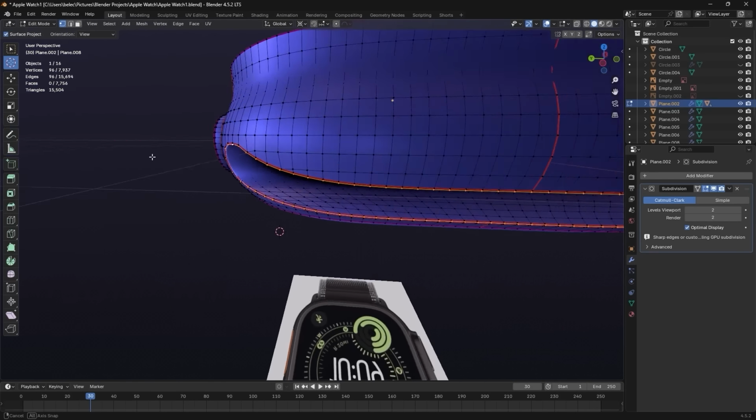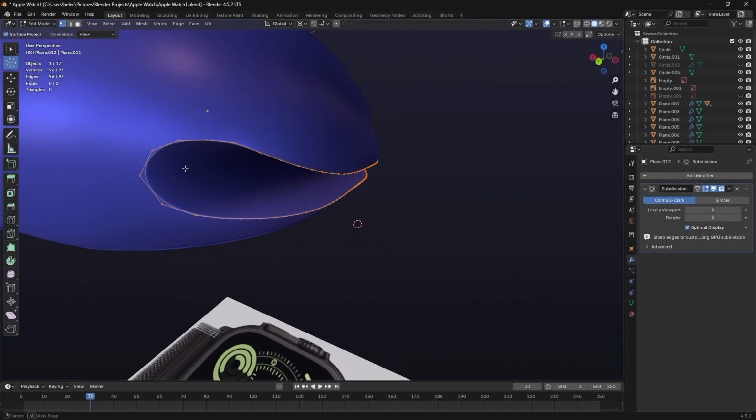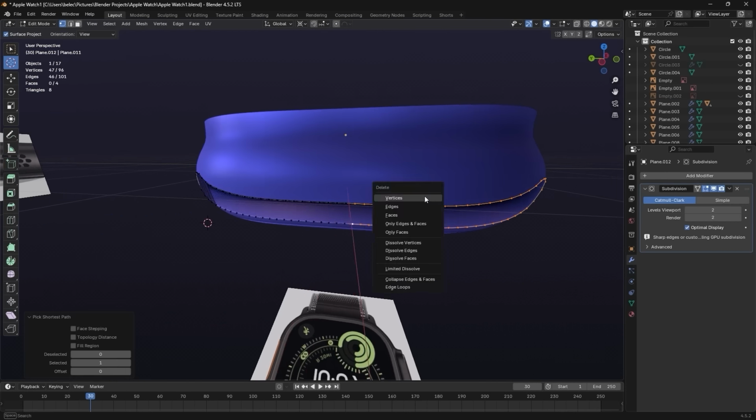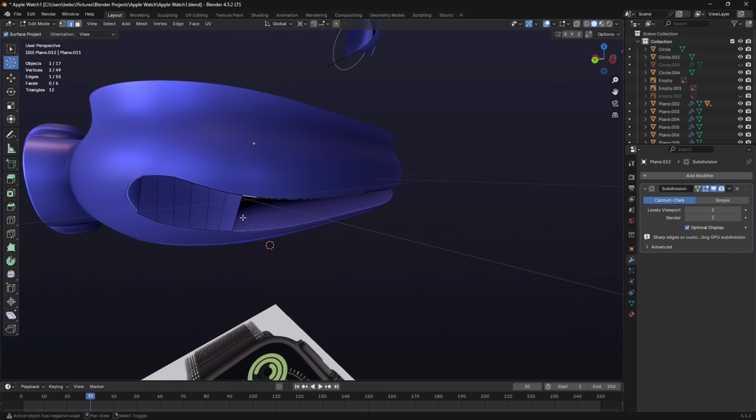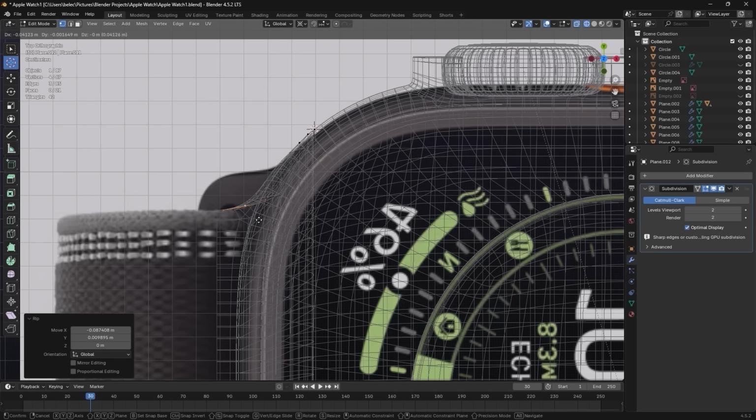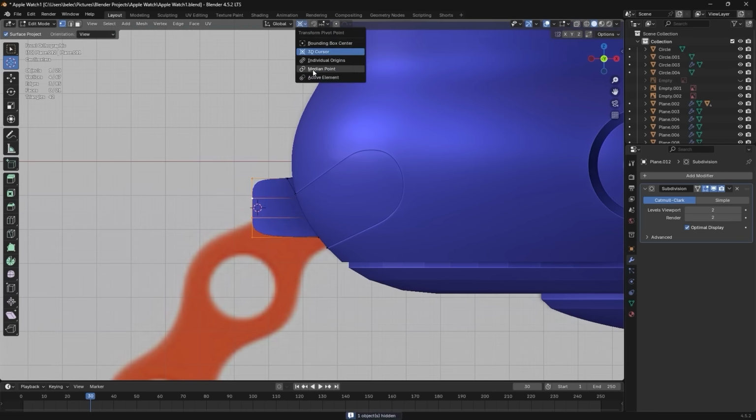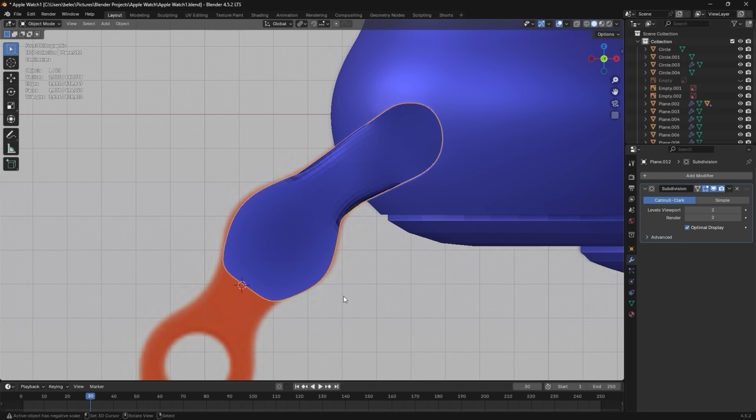And then to make the strap itself, I first take the outline of this hole that I just cut. I separate that to a new object. I manually fill it in so I have some sort of a surface here. And then I gradually make that flat on the sides so I can use those flat sides to make one of these little loops or holes or whatever you want to call it.